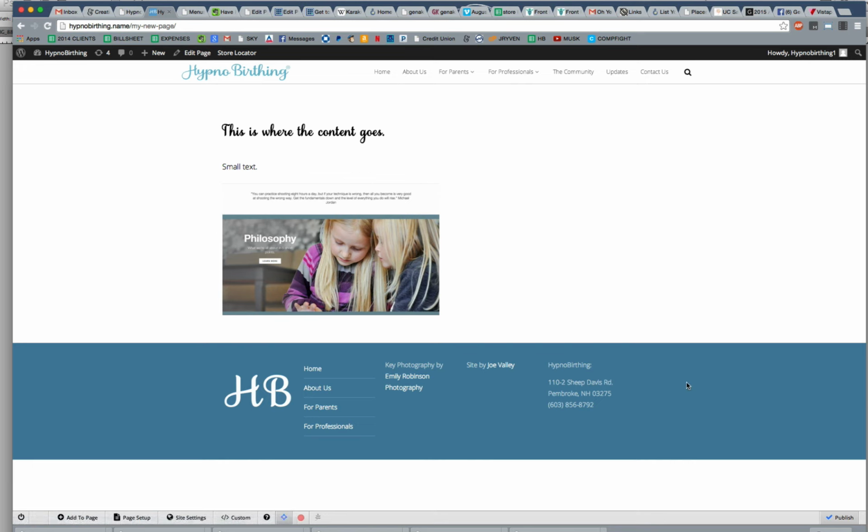Obviously, here's the footer navigation menu. I've kept it to only 4, so our footer isn't really tall. We want to keep a relatively narrow footer. But you can add more here if you like, or change these. That's it. That's your tutorial for adding a new page with your website.